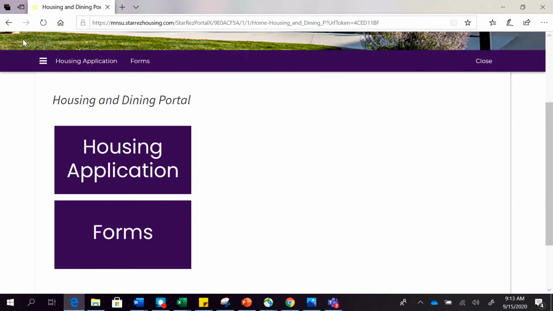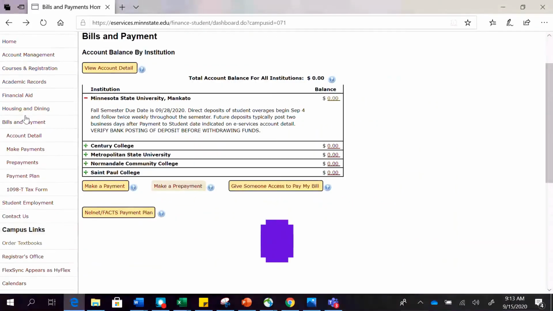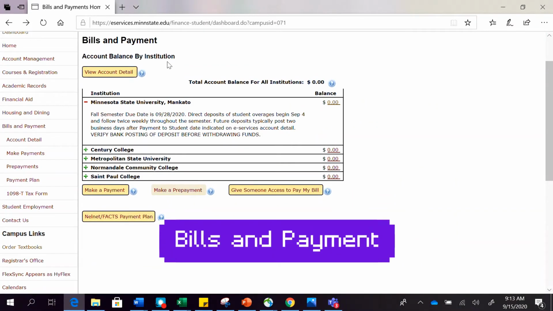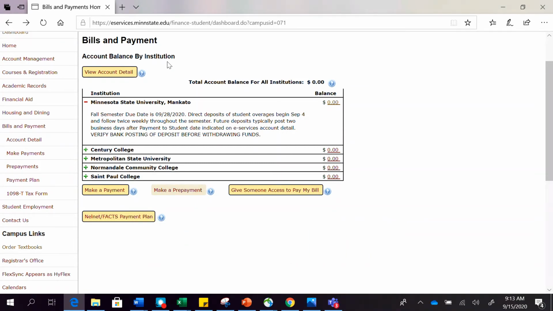So bear with me. Now we're gonna look at your bills and payments. So in this tab, it gives you a general overview of what your different balances are, what you were charged, what you paid. It just gives you a nice breakdown of your account. Also, if you go to another school in the Minnesota state system, your balances will also show up here. All of our systems are to some extent connected, and so if you go to a school within our system, you can see those there.